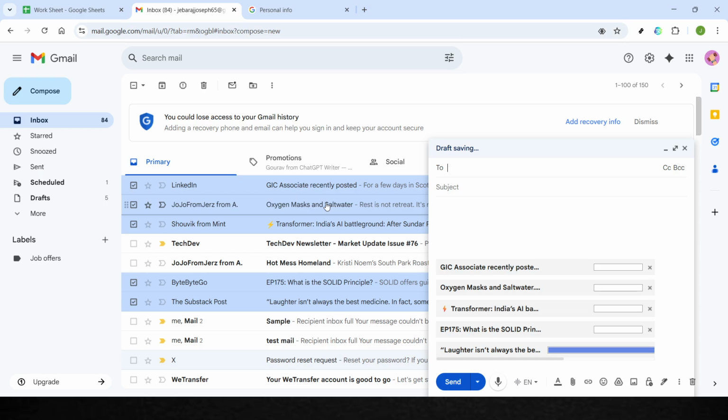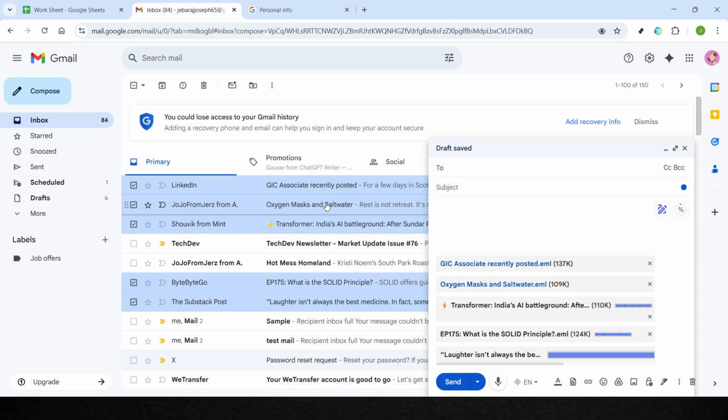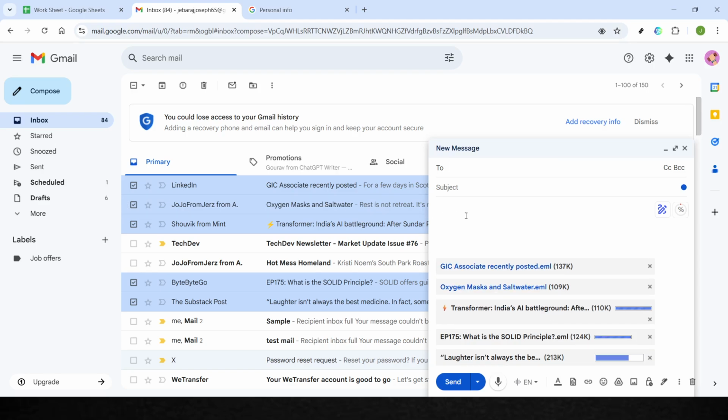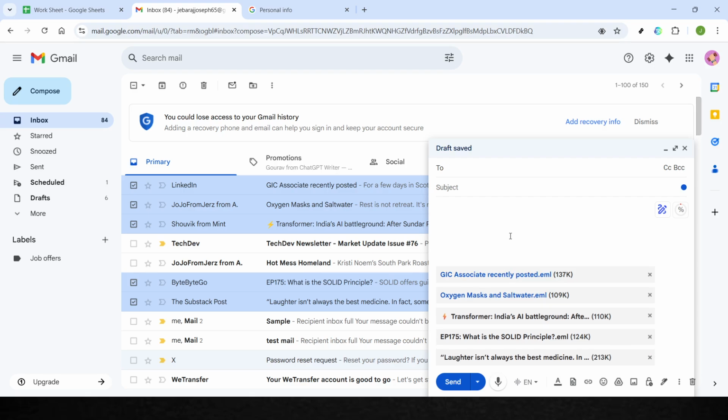This is a fairly straightforward option, but do keep in mind that this feature might not be immediately visible depending on the updates from Gmail. If it's not there, ensuring your browser and Gmail app are updated might solve this. After selecting Forward as Attachment, a new window will open automatically, creating a new email draft with your previously selected emails now attached. These will appear as .eml files within the Attachments section of your draft.